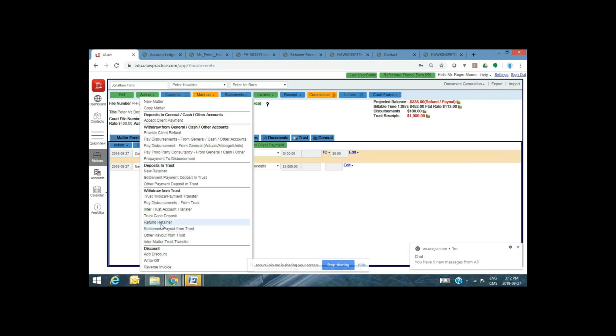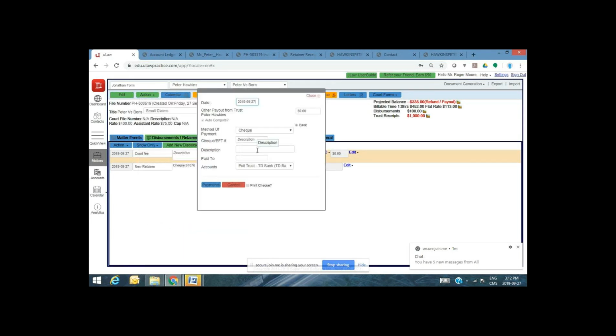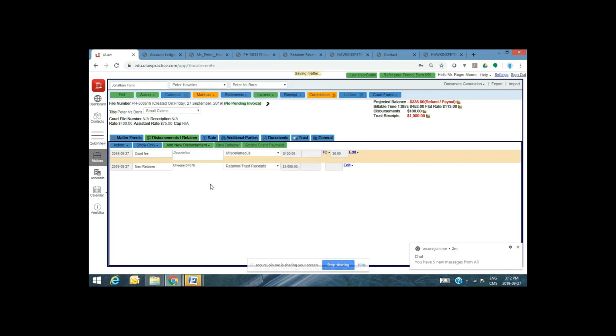So you can cleanly refund the retainer, write them a check for the $335, pay it back to Peter Hawkins, comes out of your trust account, print a check, generate a closing statement, a statement of activity, and close this matter.